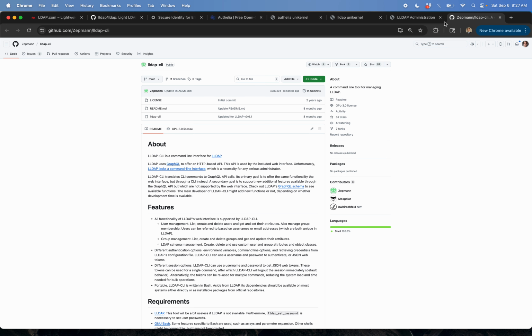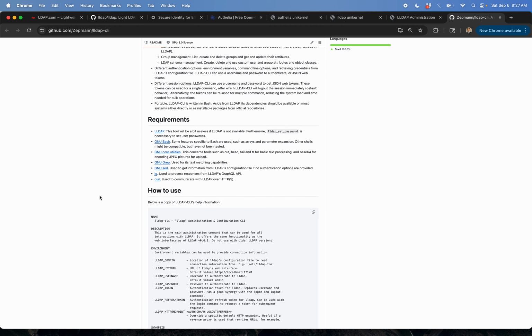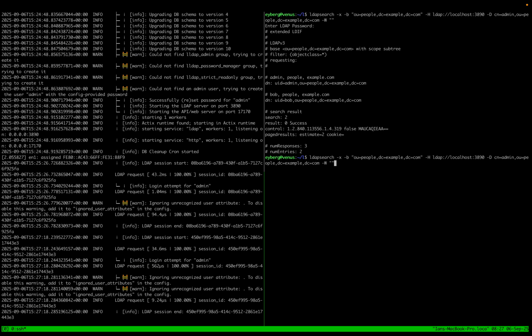Oh, and we wanted to show this guy, the LLDAP CLI. Yeah, let's see. I guess this is supposed to be an easier interface than something like ldapsearch, so it's more straightforward. It's just like, hey, give me the list of users.